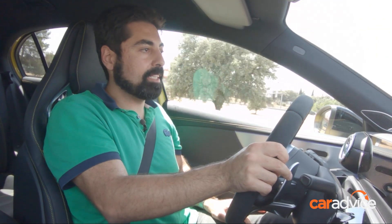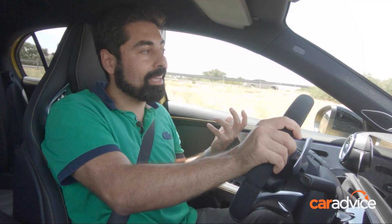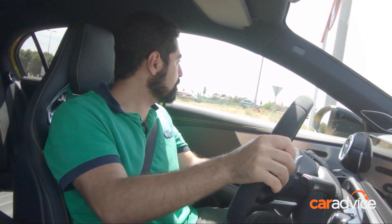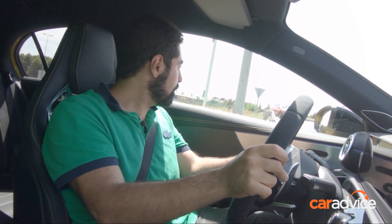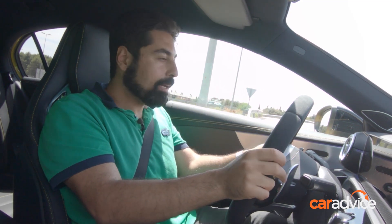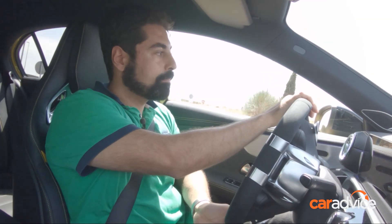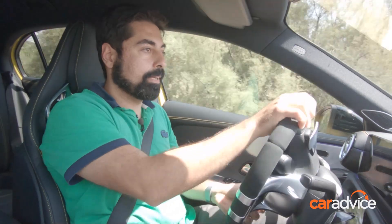Other than that, it's worth noting that much like the normal A-Class, the A45 gets all the safety features plus all the technology of things like MBUX. So you can talk to it — I'll try and demonstrate without making myself look like an idiot. Hey Mercedes. [Car]: How may I help you? Take me back to Jarama Racetrack. [Car]: I am starting route guidance to Jarama. Okay, that's not what I asked, but it goes to show you how it works.